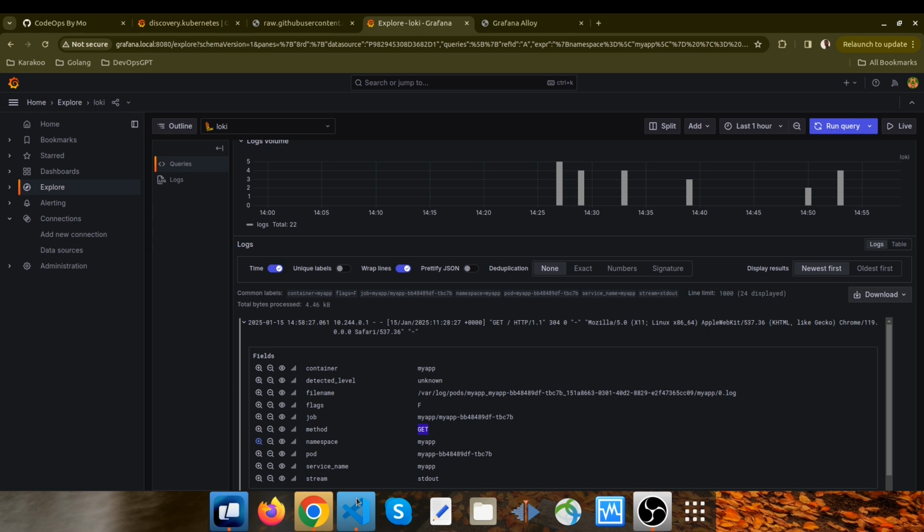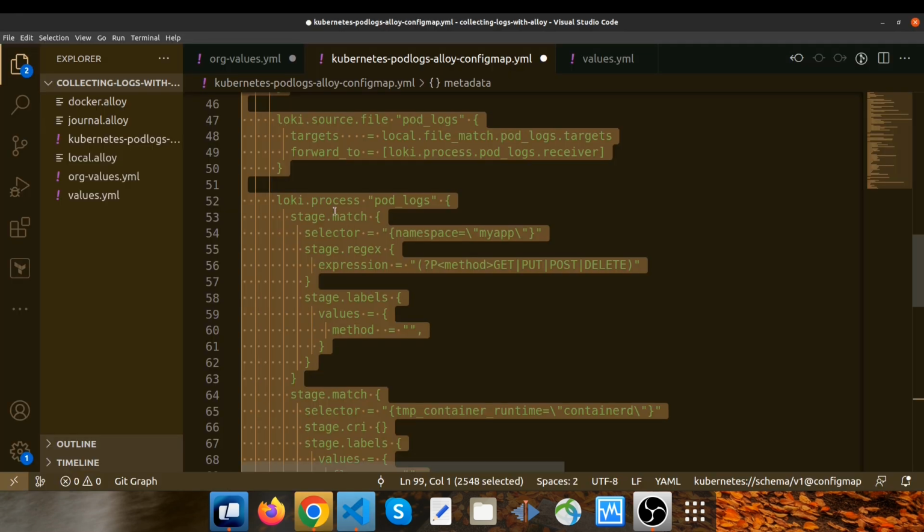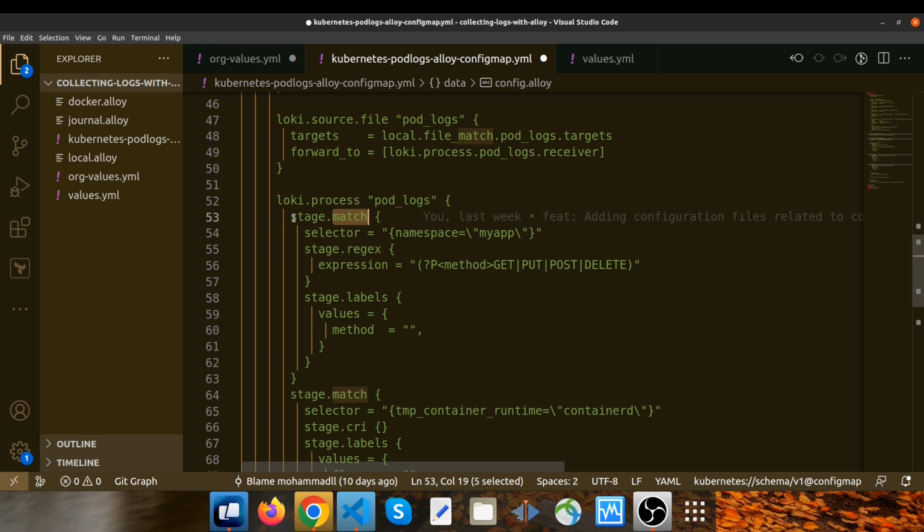So we successfully added a new label to a set of log lines using a loki.process component and a new stage.match block. Very good. Thank you very much. I think we covered all required topics related to this video. We found out how to collect logs from local files, systemd journal, Docker containers, and Kubernetes pods. And it was very useful, I think. In the next section, we're going to dive deeper into collecting metrics with Grafana Alloy. Hope you like it, and see you soon.